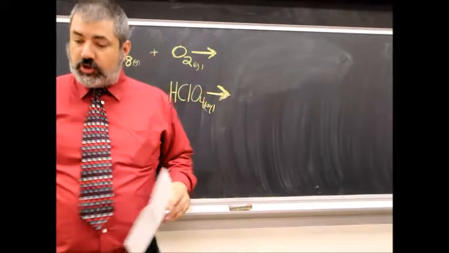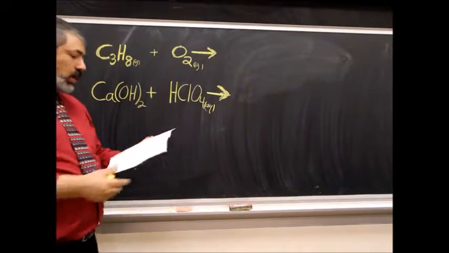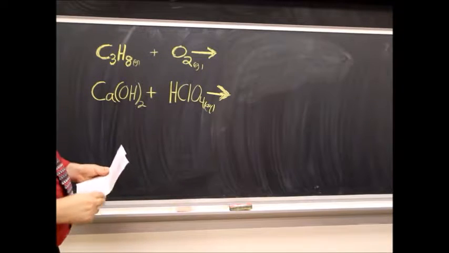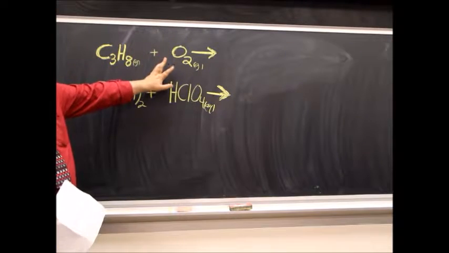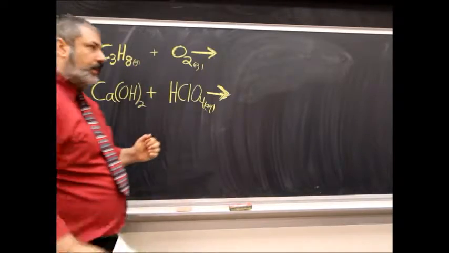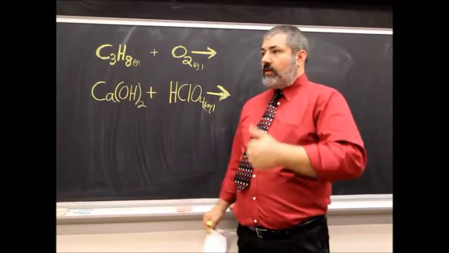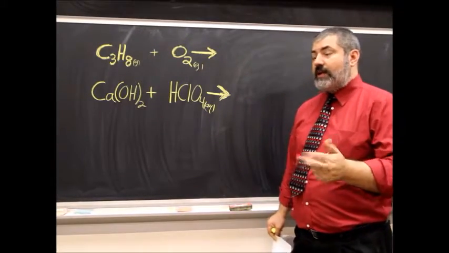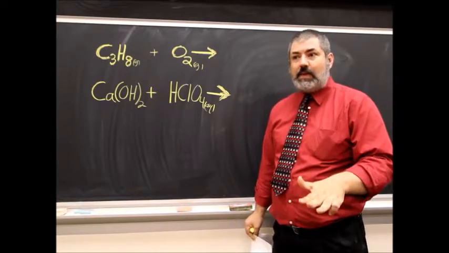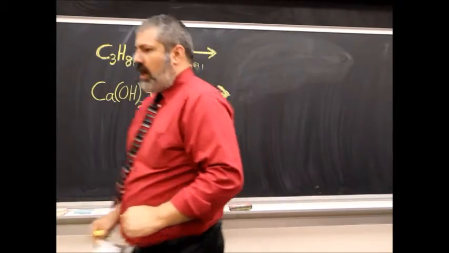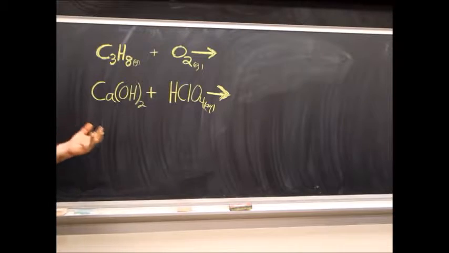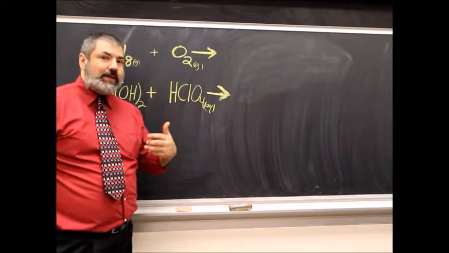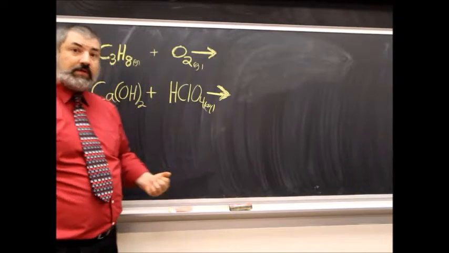Okay, problem number 2 from the quiz was looking at writing and balancing chemical equations. So I gave you 2 reactions, but I didn't tell you what the products are. In class, we've covered single displacement reactions, double displacement reactions, combustion reactions, as well as acid-base chemical reactions. Now, as we are going through different chemical reactions, what that means is you should be able to predict the products when you're given the reactants.